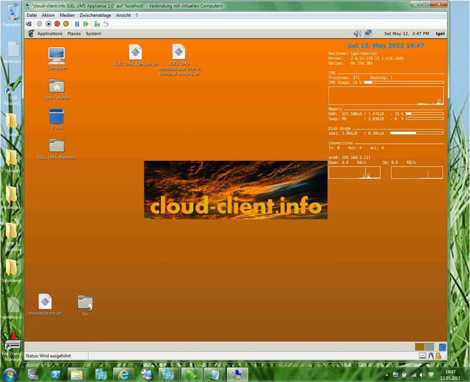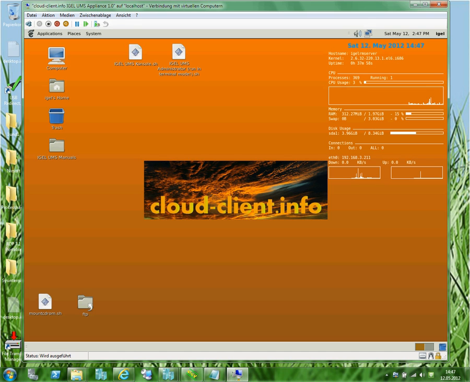The appliance also comes with the integrated Hyper-V services for Linux from Microsoft, so it integrates seamlessly into your Windows desktop. You don't have to remember any key combinations and more. The Hyper-V services have one small issue.